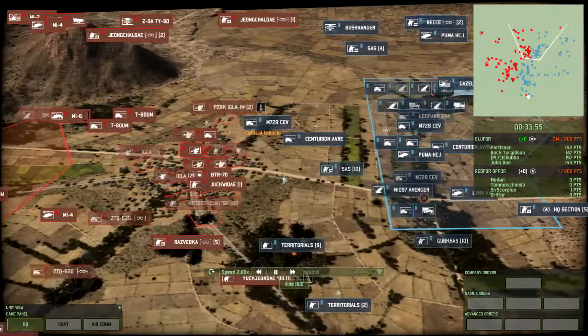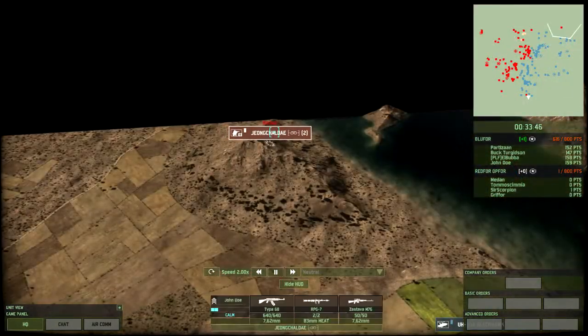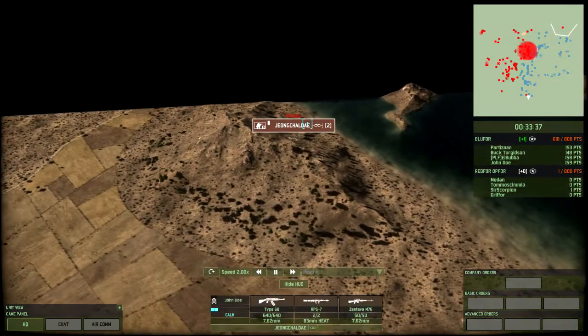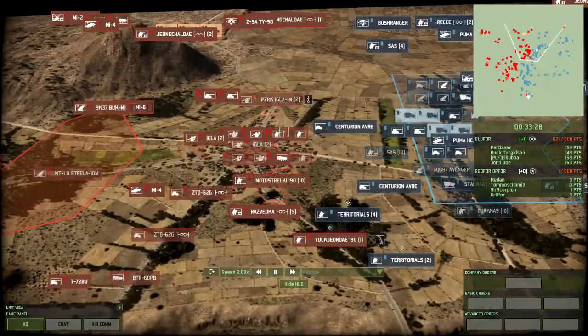Yes, it's a slow but sure victory for Blufor at the moment. These Jeng-Drot-Cs going around the flank. Female North Korean sniper team using a Yugoslavian sniper rifle. I don't know how they got the Yugoslavian sniper rifle.